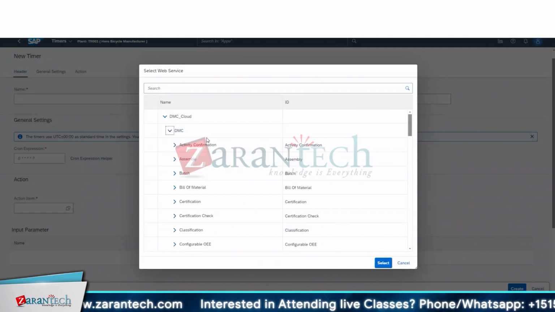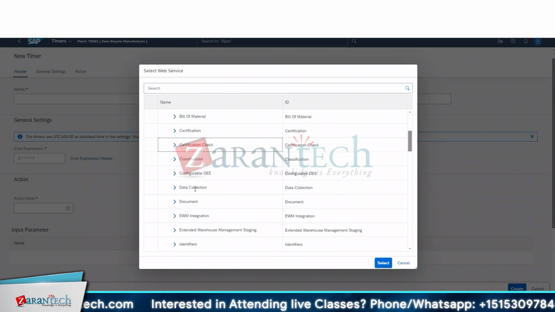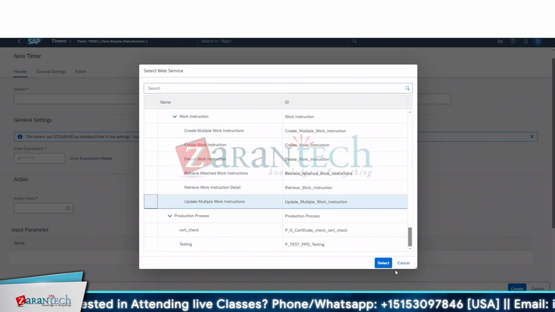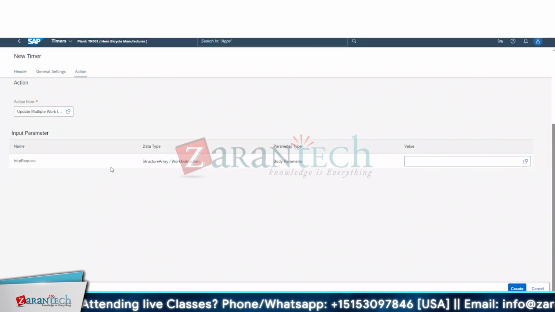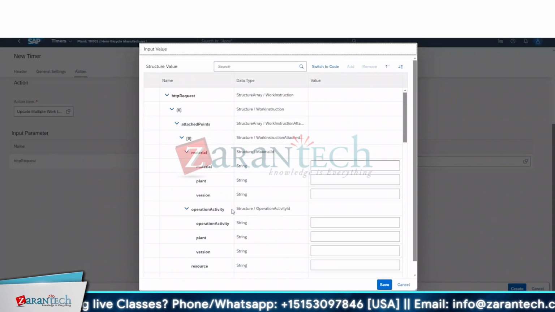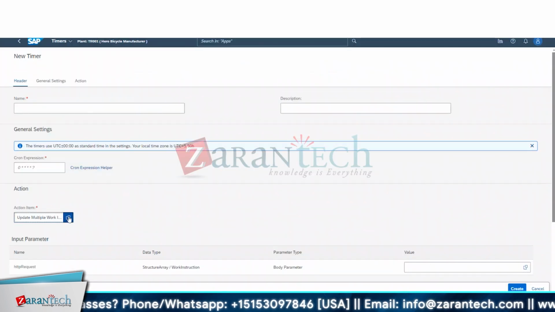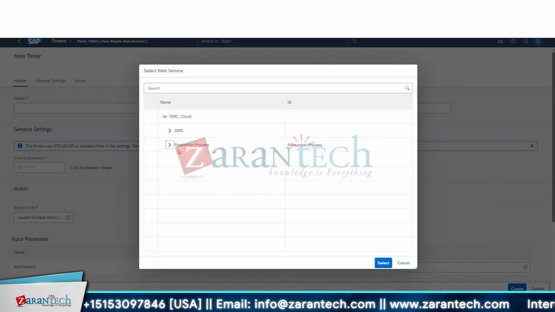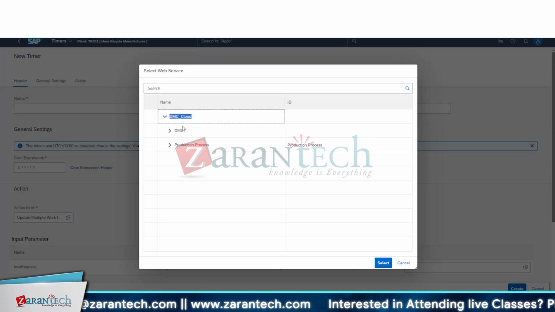And services also, these are the services provided by DMC. Suppose this one, I can execute. There I have to provide all the information. So any standard services are there, or PPDs, or I think if you have any REST API as well which is deployed inside the DMC runtime environments under this one, that you can use.